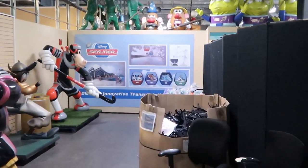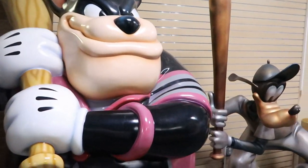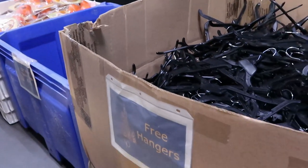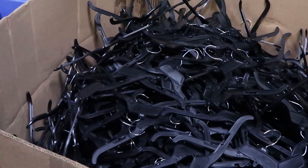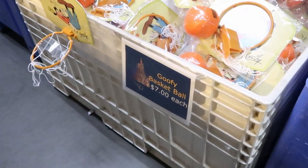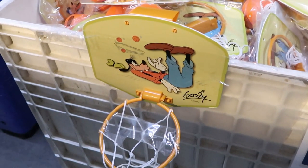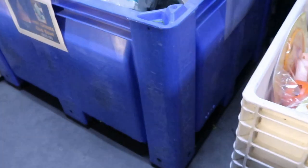I want to head back here to a section that was actually just newly opened up. Look at some of the characters they have — Pete right here is actually taller than I am, and check out Goofy getting ready to play some baseball. They have an entire tub of free hangers, and over here 52-inch by 91-inch tablecloths in blue, used in different Disney parks or resorts. They also have a Goofy basketball set for $7 with a little facsimile signature.